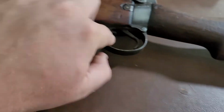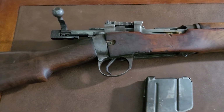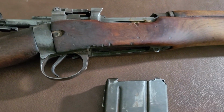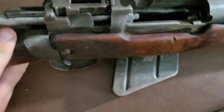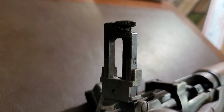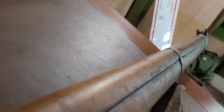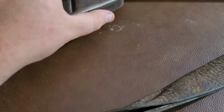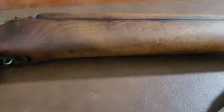Detachable magazine right here. Pause, set you down for a second. There we go. And she is chambered for .303 British. This is pretty cool. We got flip-up sights as well. Right here, that would be your peep sight. The adjustable dial up top to help this little block move up or down depending on your desired range. And she goes back in there. And that'll go back down.